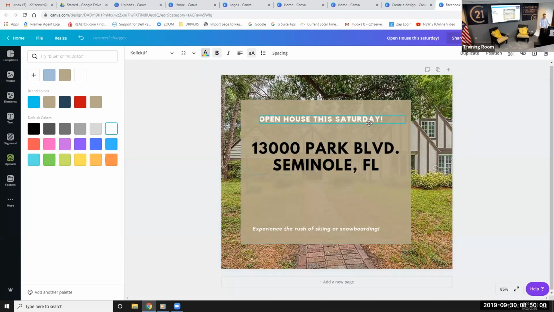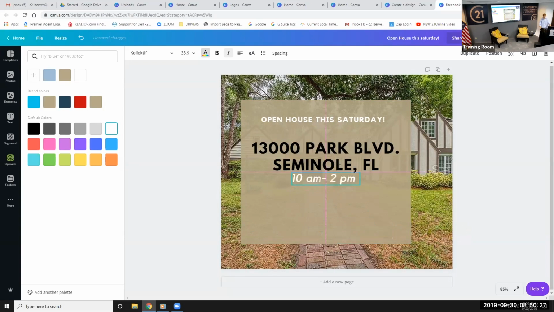Again, I can do the same thing here, make sure this is centered, and then I can say 10 a.m. to 2 p.m. And again, I can adjust this size to be as big as I want.